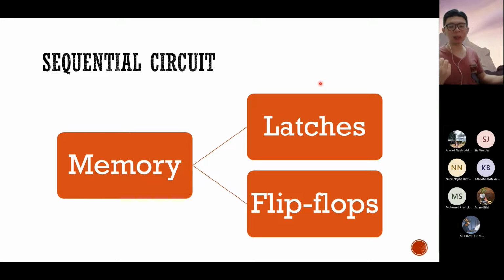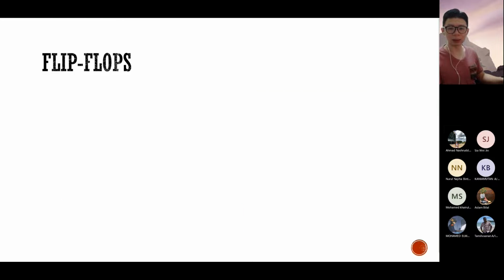Similarly for flip-flops, you also have the same variation. You have firstly SR flip-flop, D flip-flop, JK flip-flop, and T flip-flop. In the last class, I remember that we already covered SR flip-flop and D flip-flop, correct? So in today's class, we are going to cover the remaining two flip-flops, and then we will end this chapter. Actually, there's not much left. I think we'll end this class before 9 a.m. actually.